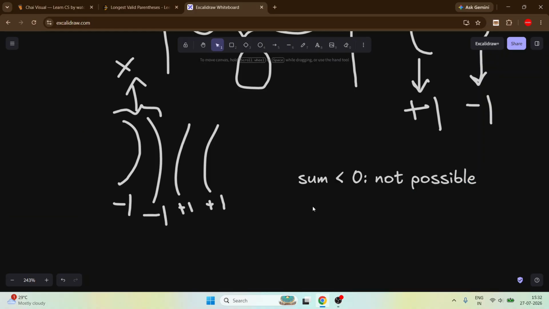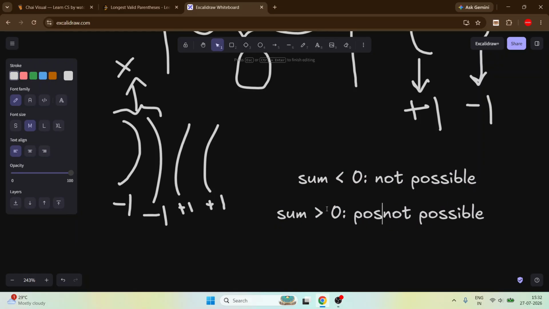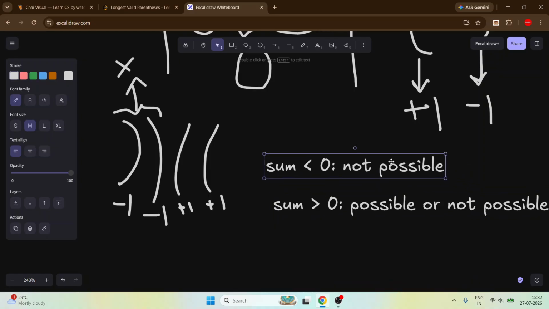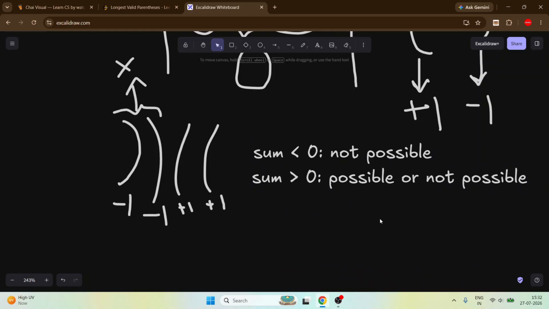So if the sum is greater than 0, it is possible, maybe. If the sum is less than 0, we can clearly state that it is not possible.